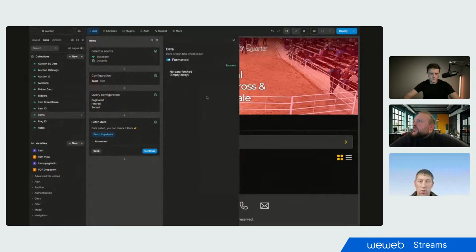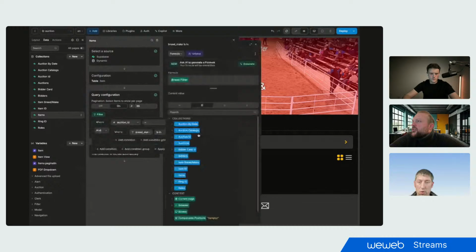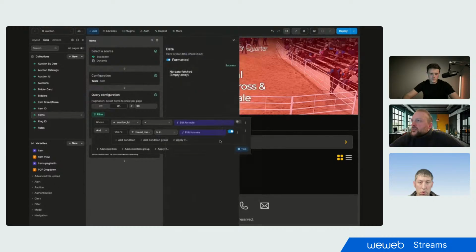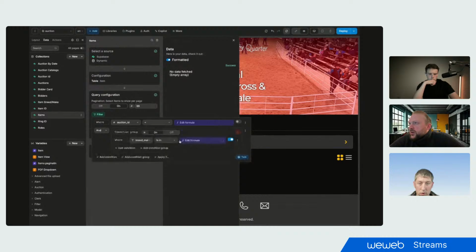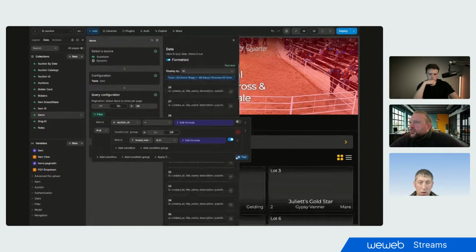Okay, can you select the formula just in the filter? Can you show me the current value? It's empty. This is weird. Okay, can you close this? I need to run a small test. You see below you've got apply if. You see it? Yes. Can you toggle it off? Can you click test? There we go.